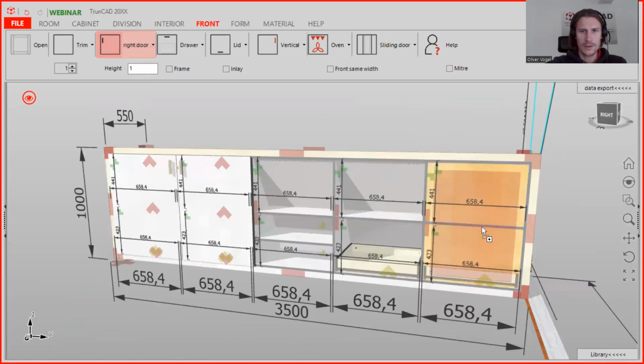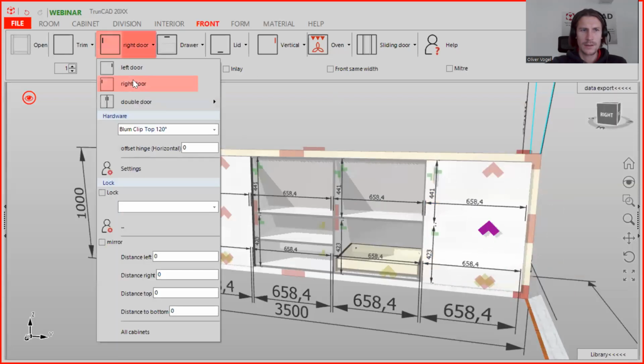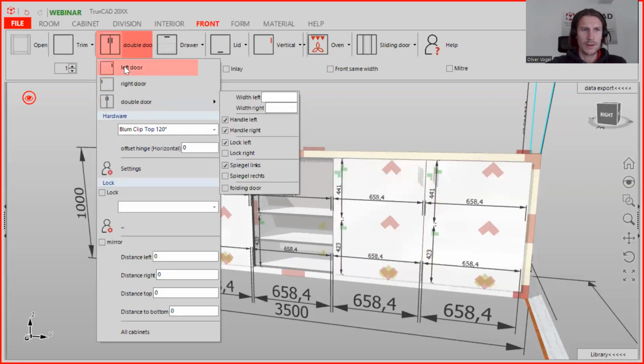So the right door here. Yeah, when this sometimes happens, then you can click on here and delete it. And here in the middle, we want to have a double door.